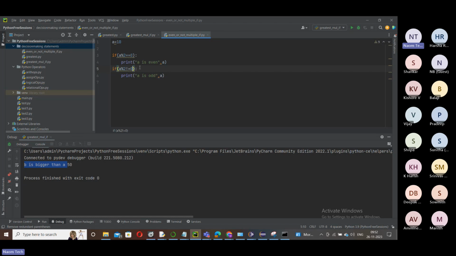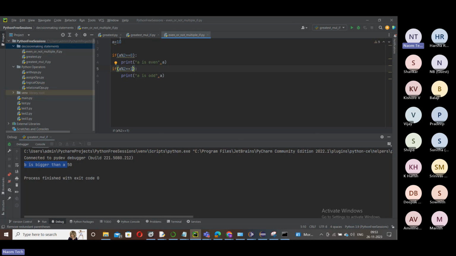There is another way for this. Instead of saying not equal to 0, you can also say equal to 1. You can choose whichever you are comfortable with. The first one is more recommended, but still you can follow whatever is easy for you to understand. Both are allowed to test for an odd number. Okay. So now we are good. This gives you a quick idea how to check whether a number is even or odd.